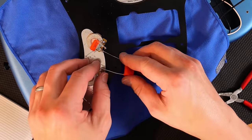Then you're gonna take your radius gauge, and I know my neck is a 9.5 inch radius because I bought the neck. I should know this. If you don't, you can hold it up against the neck when the strings aren't on. And now you're gonna take that and shape the rest of the saddles. You wanna make sure you're blocking it, so you can't see what I'm doing. Getting a better angle from the top here maybe. You're gonna measure it, adjust them, and make it have that same arc as the 9.5 inch radius. That's the whole point, so all the strings will have the same height going across the neck.